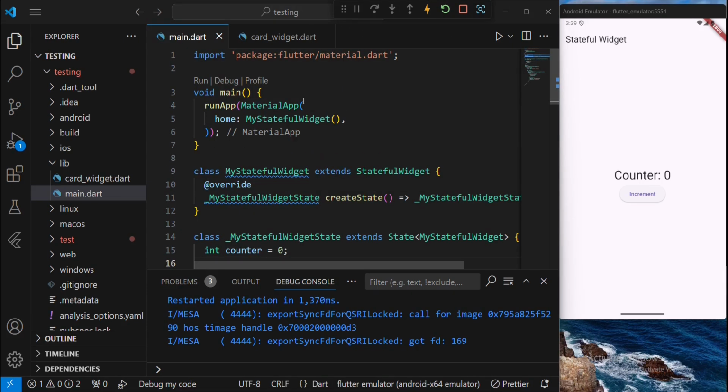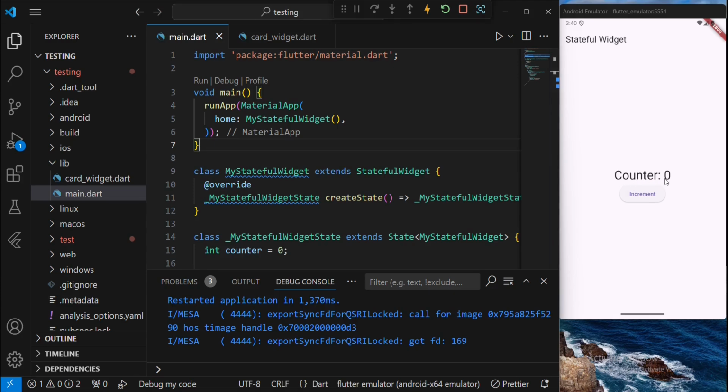Now let's look at the stateful widget. Stateful widgets, on the other hand, can change dynamically. They are ideal for content that updates, like counters, forms, or user interaction. So let's say you're building a mobile app and you expect the UI to change based on changes in the data that we are giving to the UI. Then the best widget to use for this is the stateful widget, so that anytime the data changes, the UI rebuilds itself.